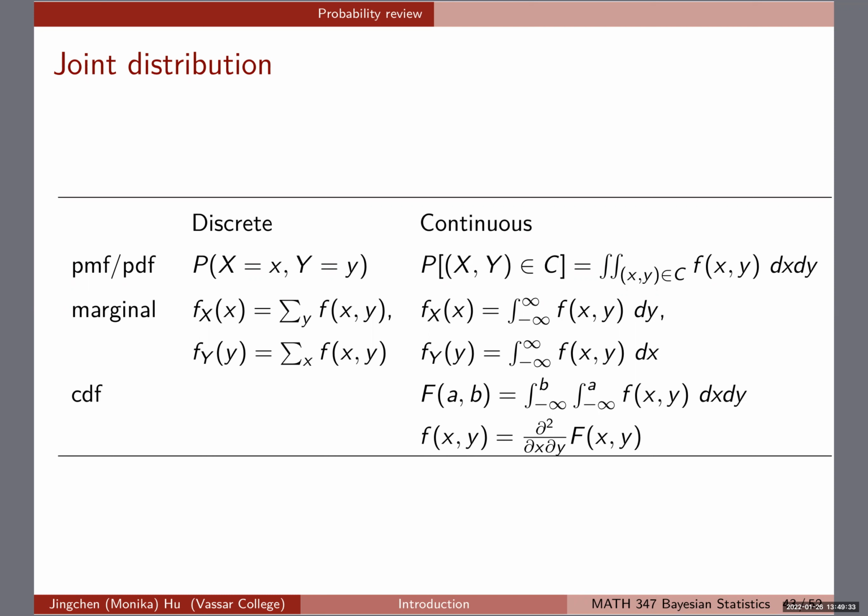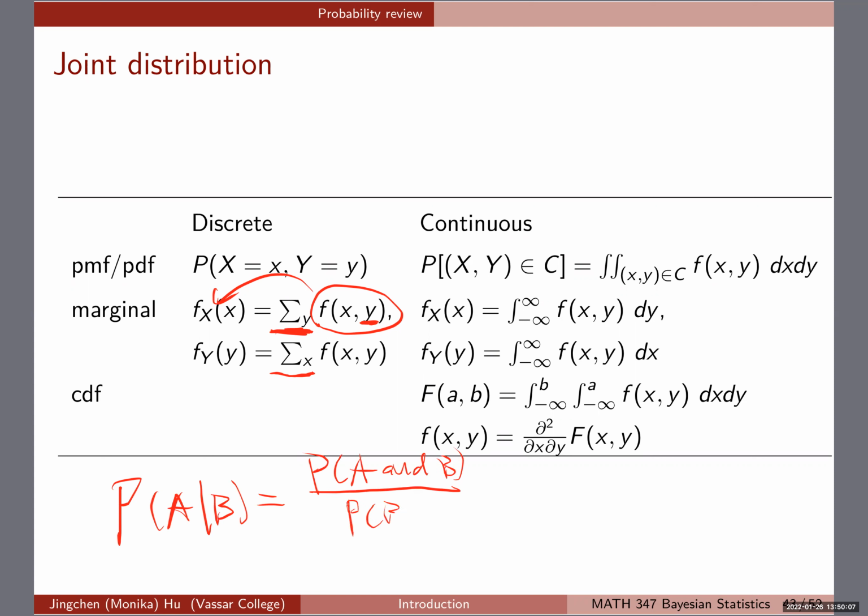So for the joint, we have the joint PMF for the discrete and joint PDF for the continuous. Marginal, just like what we did, and this is relevant to one of the weekly checking questions as well. When we were doing Bayes rule earlier, we're summing over one of the variables of the joint to get the marginal of the other variable, right? So remember, we did the Bayes rule, the probability of, I'm just going to say this very generically, of A and B over P(B), right? So what is relevant is how to get that marginal of P(B).